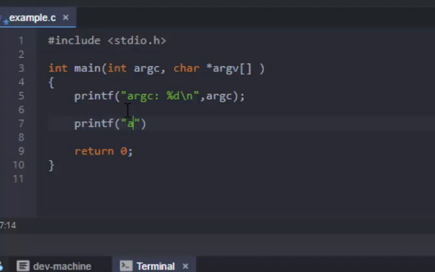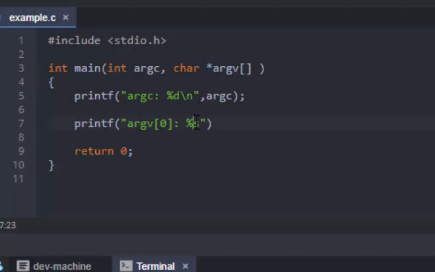So let me go ahead and actually print out argv sub 0. This here is indicating that it's an array of strings. We'll look more deeply later in the semester. This symbol here, the asterisk, actually indicates that it is pointing to an address in memory. You're not really supposed to know the details of that yet. We'll get into that. It could be a fairly complicated topic, and we need to spend the proper amount of time focused in on just that. But right now we're just going to use it.